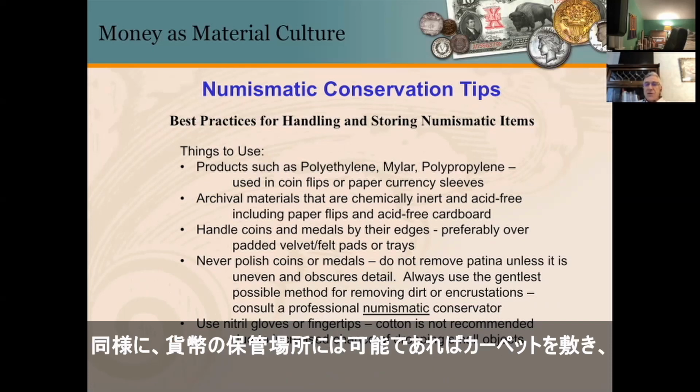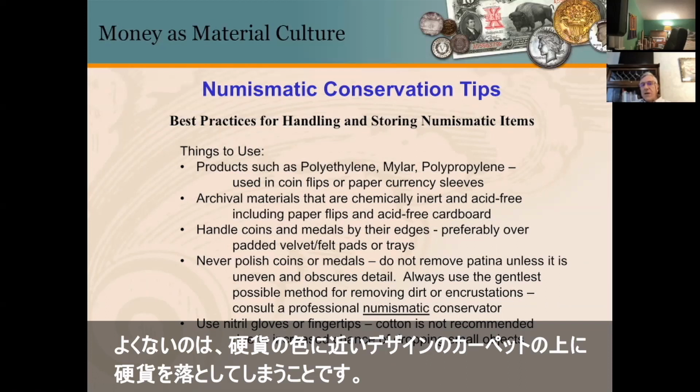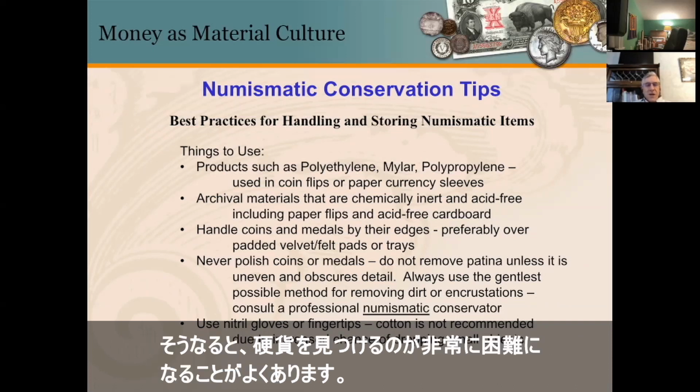For similar reasons, numismatic storage areas should be carpeted where possible, preferably in a neutral color so that the coins can be distinguished from the carpet. The worst is to have a coin drop on a carpet with a tight pattern that's close to the color of the coin. It can often be very difficult to find your coin after that.